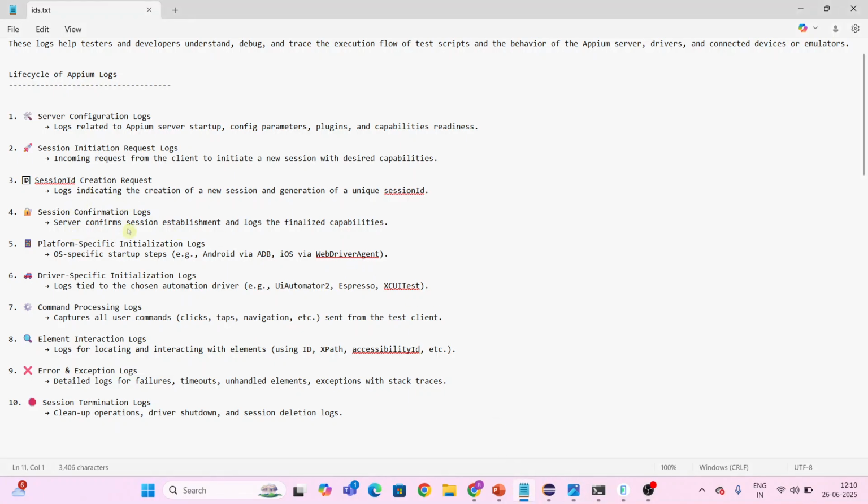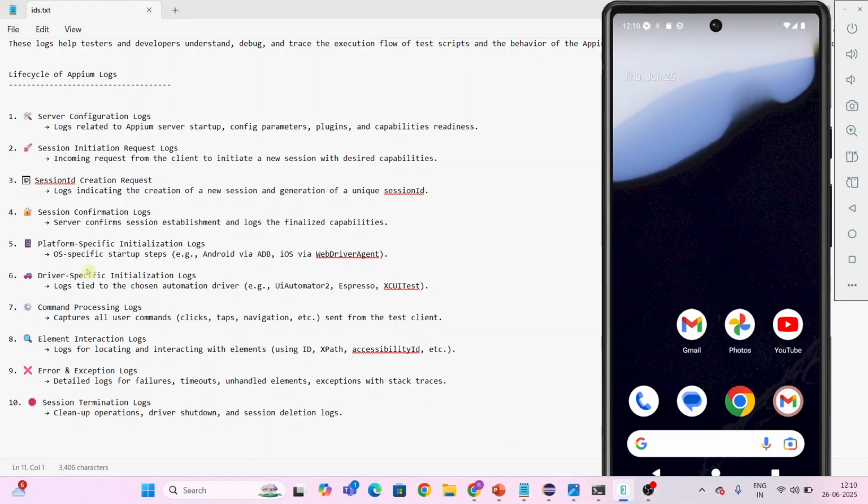So in this phase, the session error will occur here. Suppose I do not have the end device, then the error occurs in this phase. The platform specific installation log, meaning these four logs will be generated here because the end device is not available.